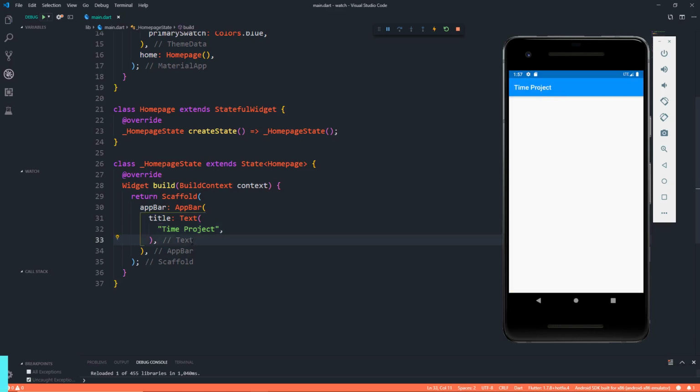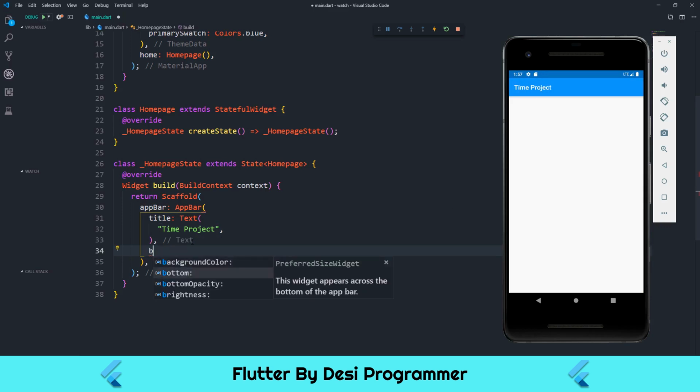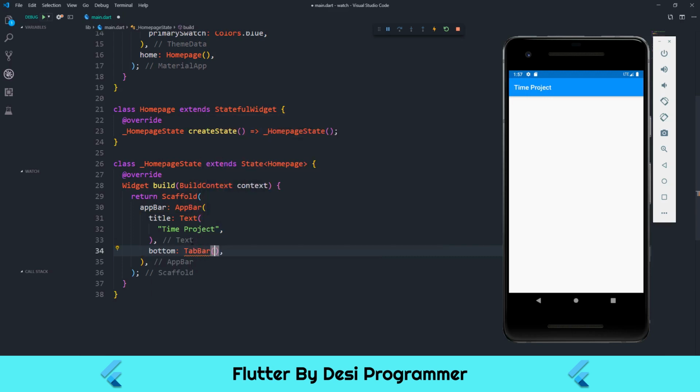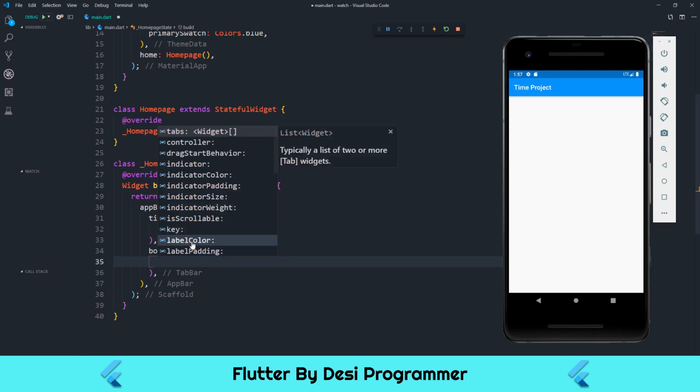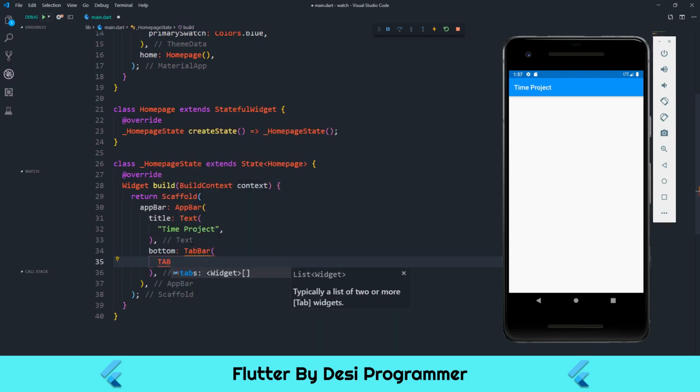Now I need a tab activity, obviously. So in my app bar I have a bottom, and the bottom is going to be a tab bar. Now the tab bar needs some options, about which we are going to work right now. The first one we need is tabs, then we need a controller, and we need this, I think I call it tab views.